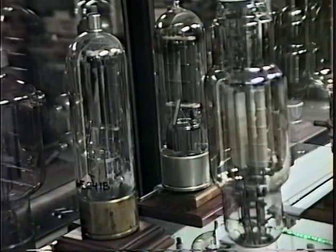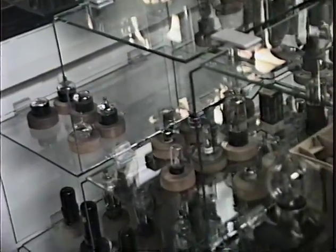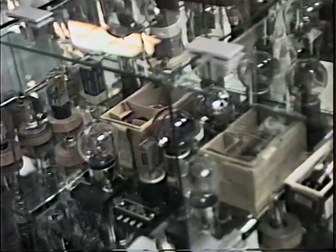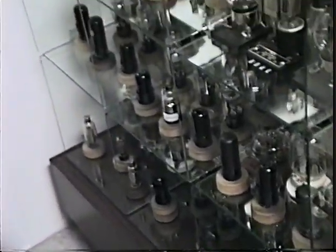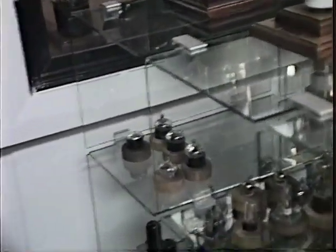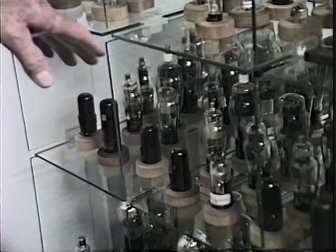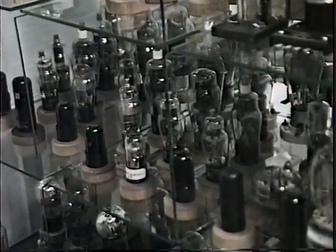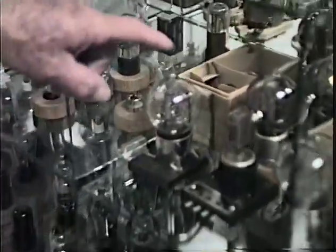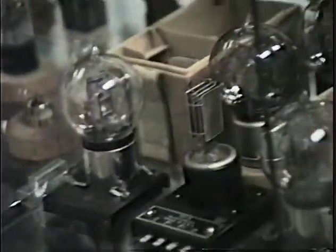And on the shelves below, we have miscellaneous special purpose tubes that they built for many of their different types of communication systems. A lot of their telephone repeater applications, microwave systems applications, including some of their audio amplifier tubes used in theater audio systems, the 300, 350 A's and B's and what have you. And a lot of the special purpose trigger tubes used in ringer circuits for telephone applications. The famous 205 tubes, the 216s, and some of the other tennis ball tubes, as a lot of people call them.